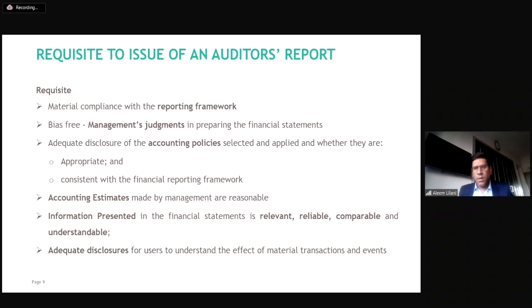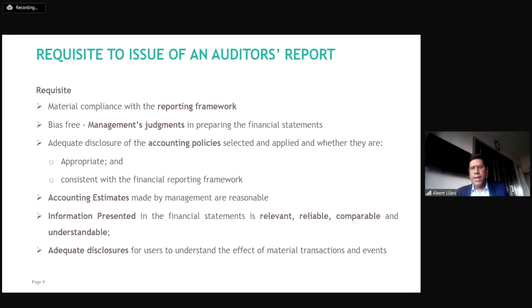So this is sometimes, if you go through, especially in smaller entities, whenever we go through, there's always scope for improving this part. There's always scope for re-looking at the policies and saying, okay, it can be a little better. We can think about it again. So this is something, again, as an auditor, your responsibility to see that all the policies have been disclosed properly.